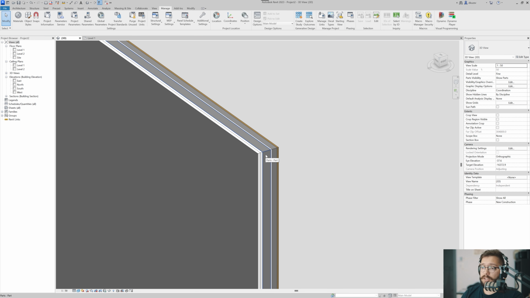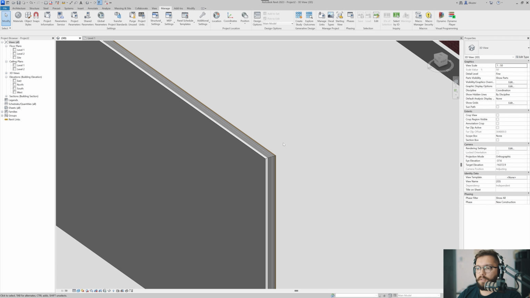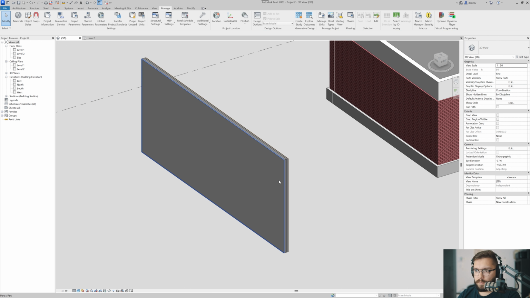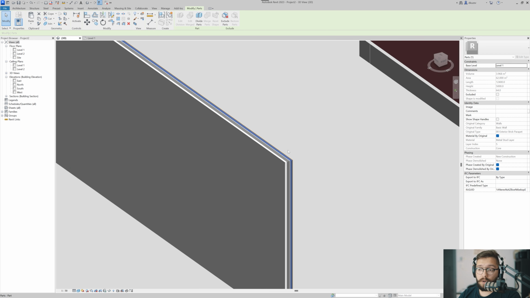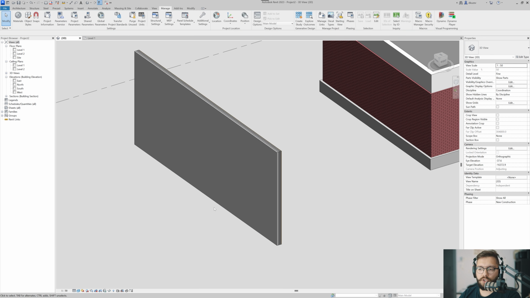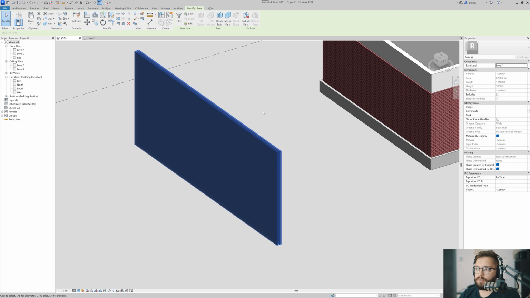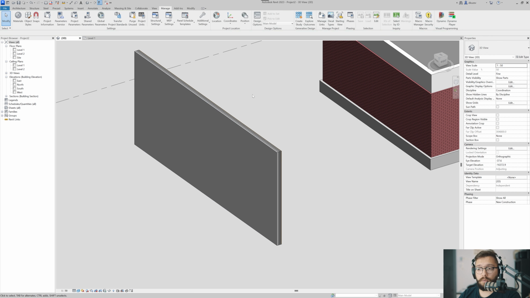That doesn't mean that the wall is changed. The wall is the exact same one. You can tag it in plan, you can tag it in elevation, you can tag it in section, you can tag it in whatever you want. Viewing the parts is actually a view specific setting, okay? So you see that now I can select only one of them, one by one, but I cannot select the whole wall. I cannot change the length. I cannot change the height or whatever. I can just select individual parts.